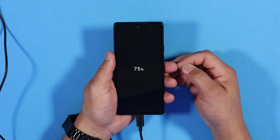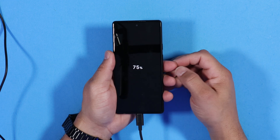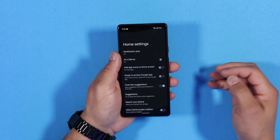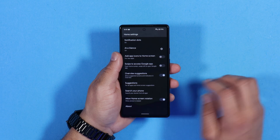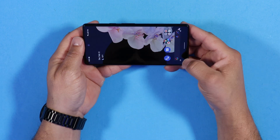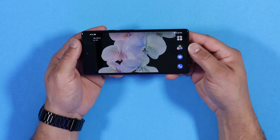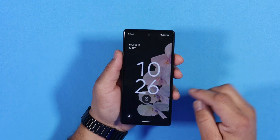The next thing I like is the charging animation. When you plug up your device you get some nice animations, which is a nice touch to Android 12L. Also, the boot-up screen gives you a nice touch as well. Next, in the home screen settings there is a toggle now to rotate your home screen — I never saw this before, but now you can rotate your home screen, which is nice.